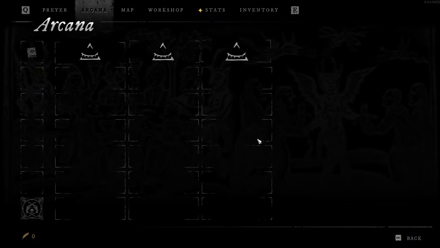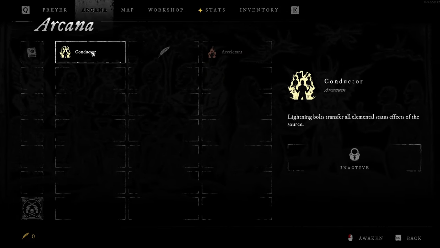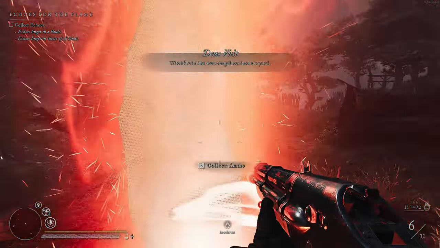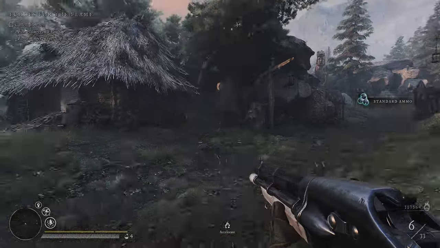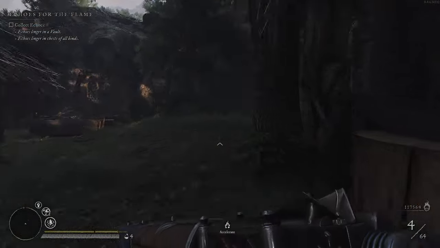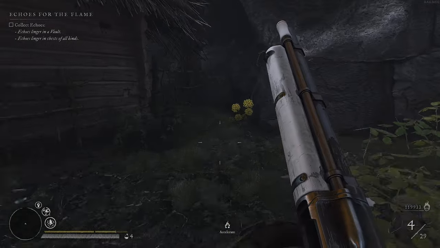Let's collect this real quick. What do we got? Conductor, lightning bolts, transfer all. Oh, nah. We'll stick with the fire. The shotgun's all fire. Alright, I don't see anything red on the minimap. I do want to get rid of these eggs. I don't know if it actually does anything. I think we got all the eggs. Nothing happened.